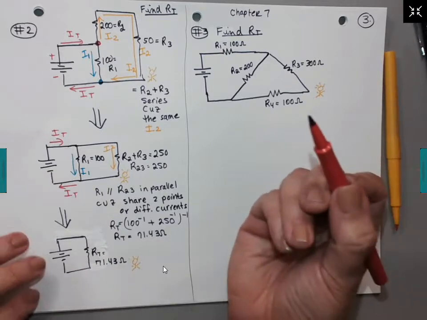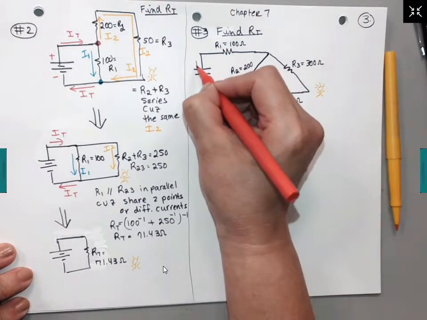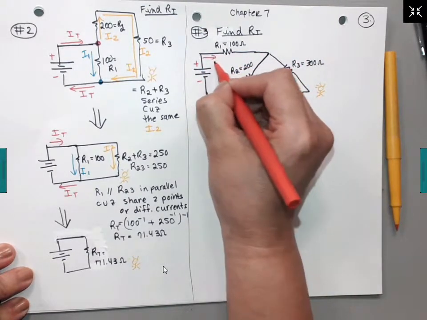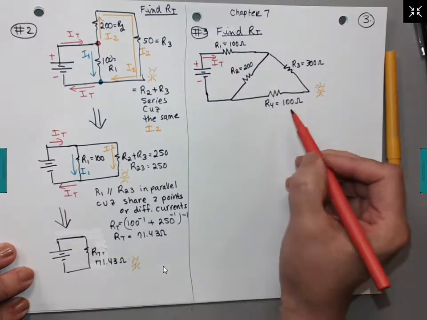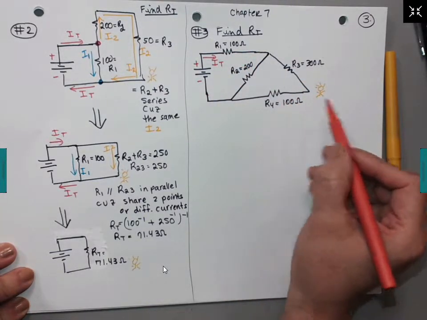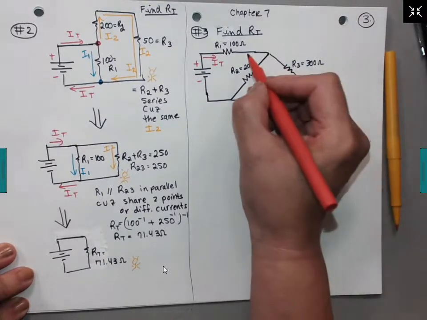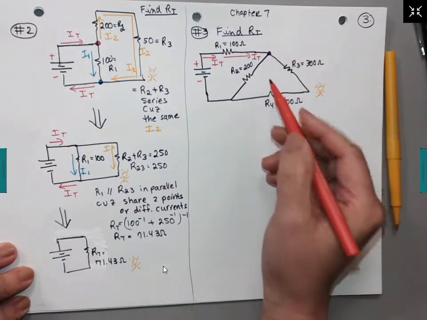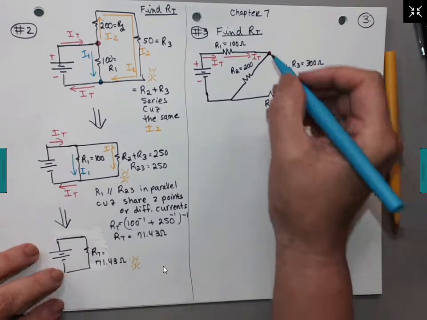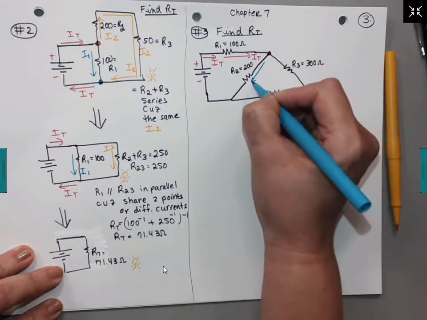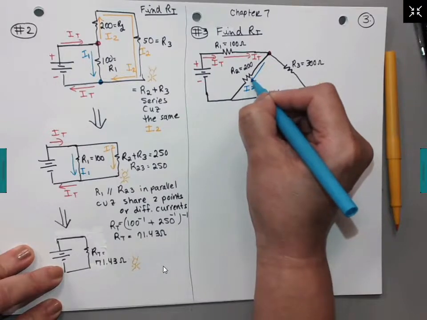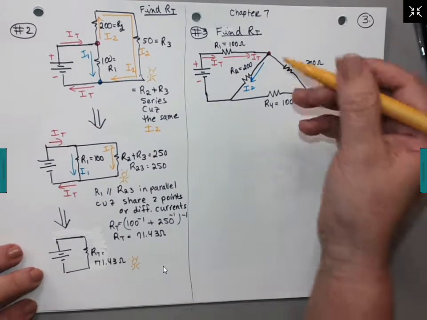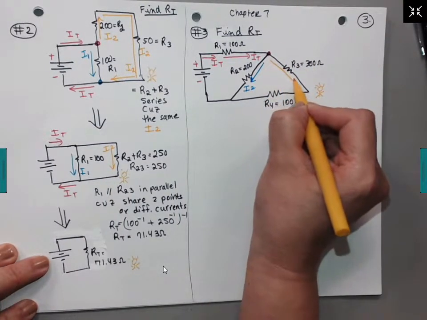And then the magical thing is that we look at my current. When in doubt, get your red marker, come out here, and he's going to be IT. R1 and R4 are far from each other from the little guy. They're not in parallel. Then you're going to continue with IT. The current going through resistor 1 is IT. At that node, he's going to split into I2, and we can call him whatever we want. I just called him I2. You could call him I little lamb, whatever you want, as long as you understand which one is what. And then right here is I3.